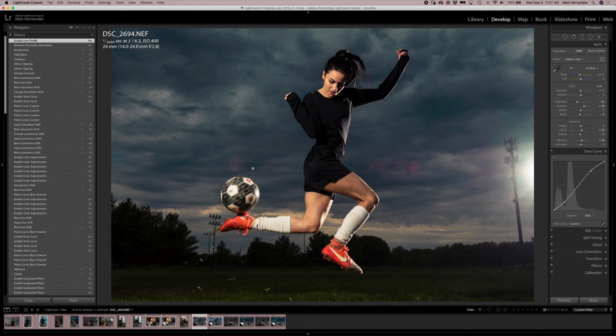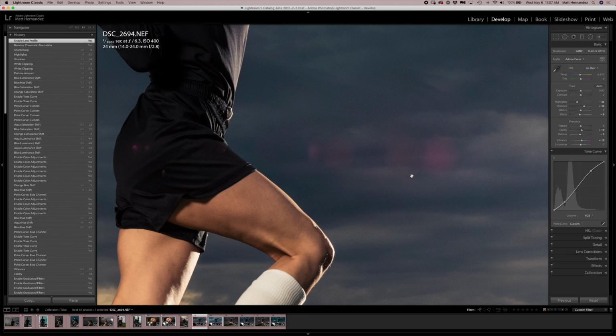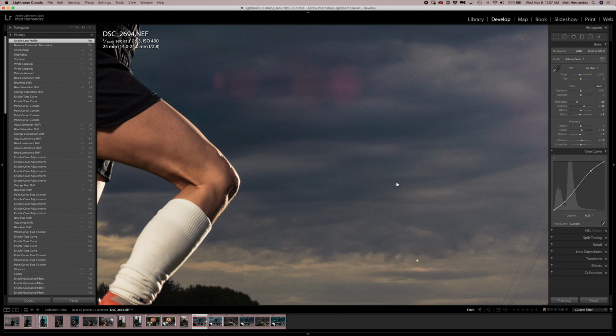The rest of it, the only thing else I would do is maybe I have some lens flare here because the light was in the shot and it was kind of aimed at the camera. I didn't have it flagged off. So we can take care of that in Photoshop. We can take care of it in Lightroom. And like I said, generally I like to do stuff in Lightroom if I can.